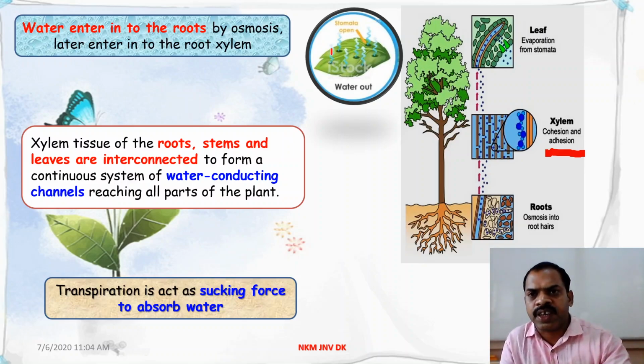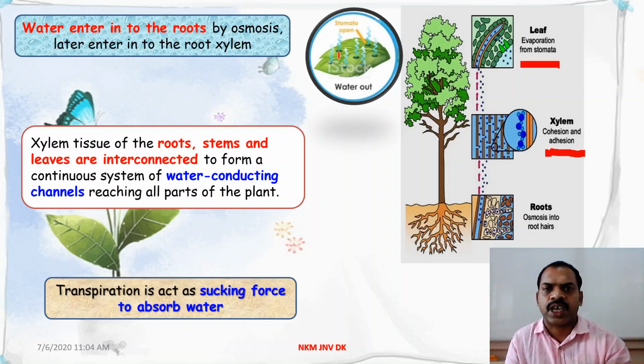So there is an emptiness in the neighboring area. Here you see the upper area. Water is going out through the stomata, so there is an emptiness in the neighboring tissues. So they will take water from the leaf xylem. That they will take from the nearby xylem into the stem xylem. Ultimately it takes from the root xylem. So it's a continuous column here. As the water is lost from the leaf by transpiration, it acts as a sucking force.